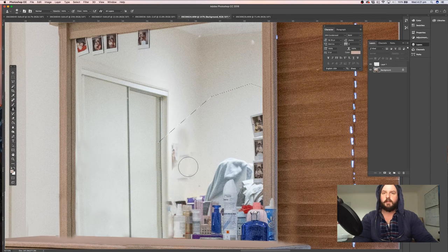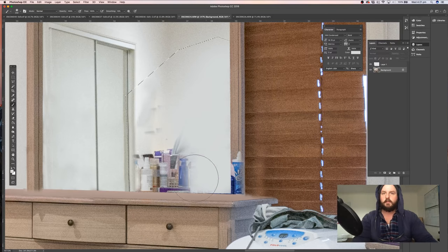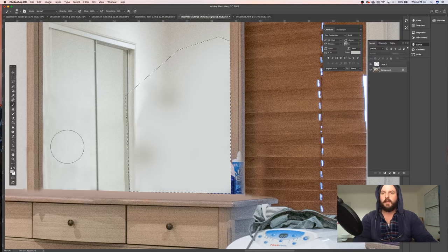So yeah, the clone tool lets you retain the texture. See, this wall's like grainy. I know on the other wall I didn't, but when you zoom that far out, it doesn't really matter. I could just grab that color and do this. It's amazing how the texture is quite different now. It doesn't look good. I mean, I could sit there forever and paint in the actual texture of that.